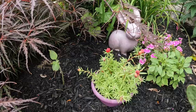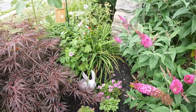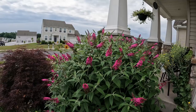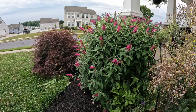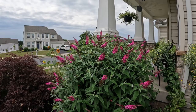This pot of portulaca is throwing out some really beautiful colors. And this is that dahlia that self-seeded from last year — I didn't even realize; I'm glad I left it, and I'm interested to see what it looks like. The butterfly bush has bloomed out — it smells absolutely lovely and is putting on its beautiful display, feeding all the pollinators. I know it's not great as far as invasive species, but it's one of my favorite plants. I just make sure I cut it back every year and take the spent blooms to decrease spread, and I have plenty of other native plants for pollinators.